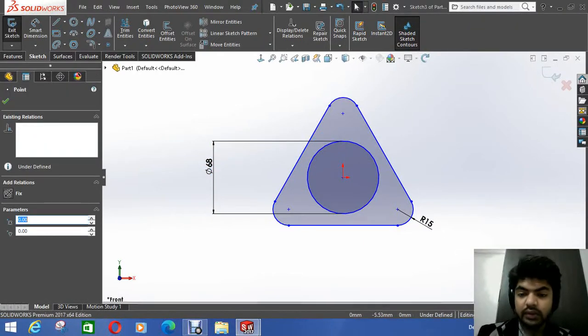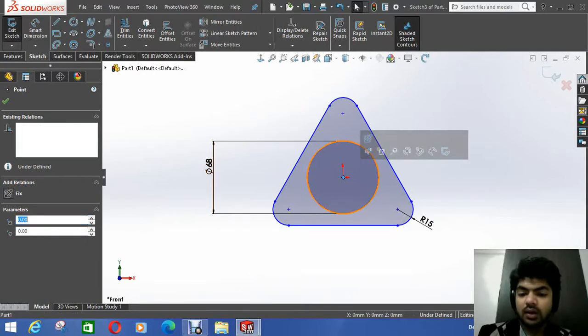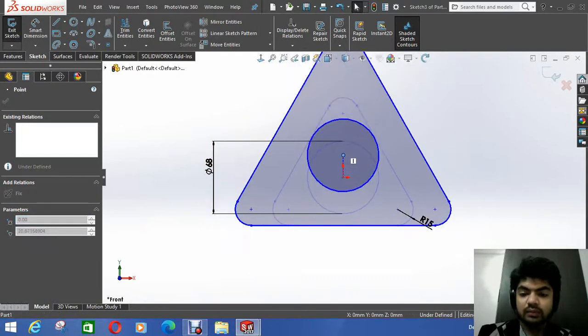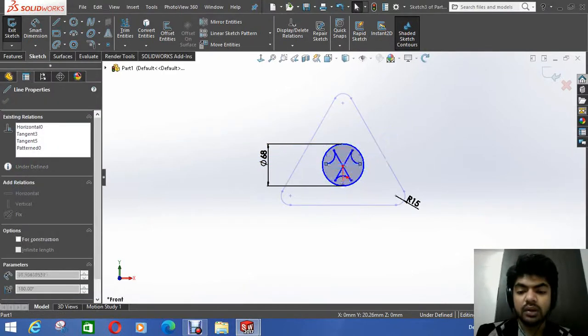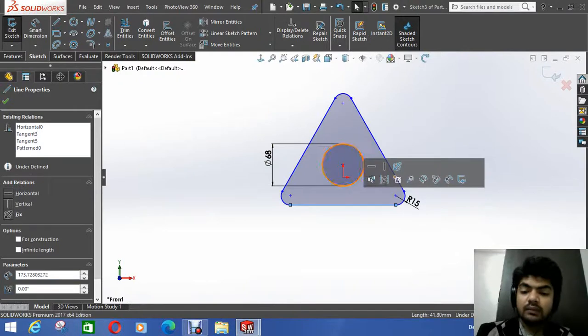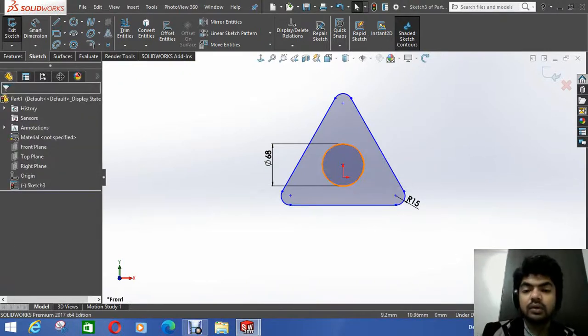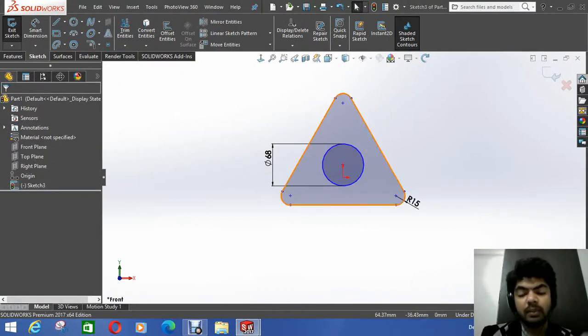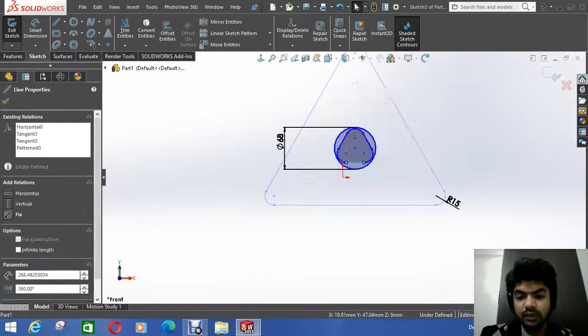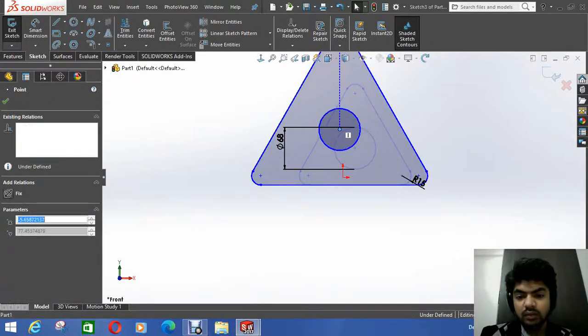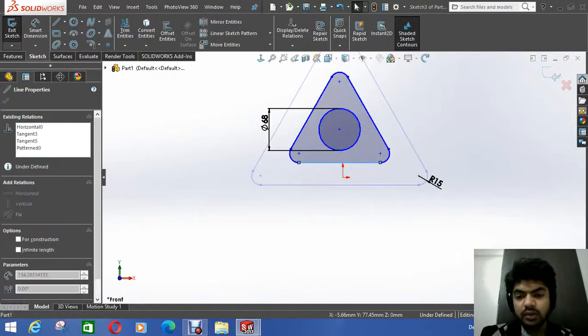Okay, and we do not need this line. For this circle, I have to delete the coincidence and drag it, because we are not going to make this from the center. We require this away from the center, like 120 mm away from the center. You can also start from above the center, but let's delete all the coincident relations and make it a little bit away from the center.